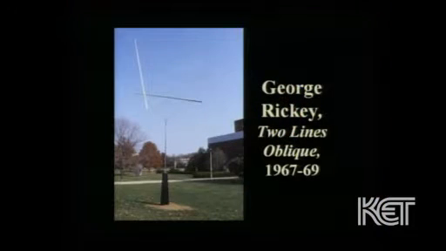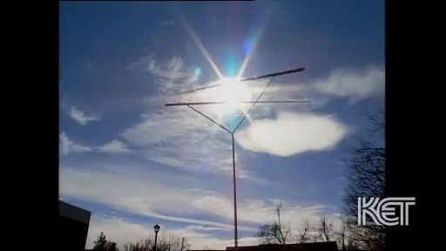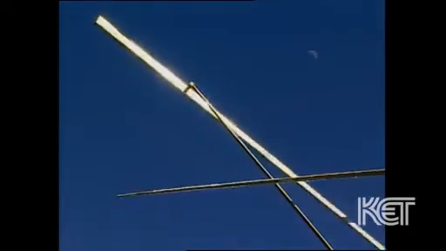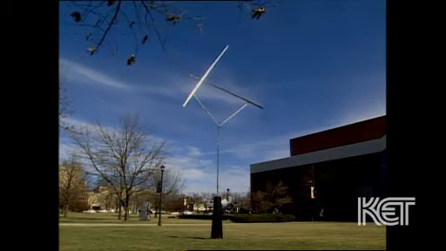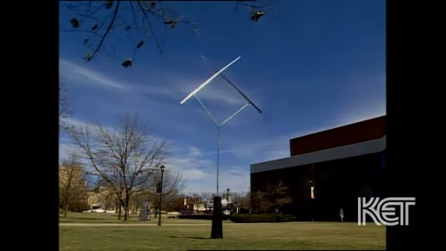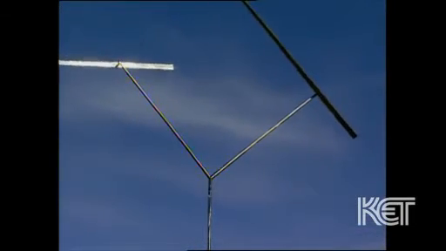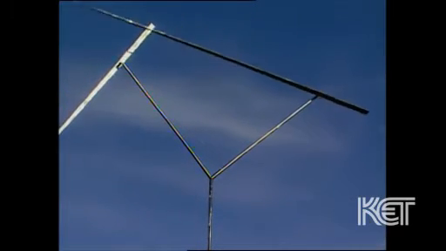George Ricky's stainless steel sculpture called Two Lines Oblique is made of tapered lines that look like pen strokes or blades of grass. But these lines move. It's like he's drawing in space and using the wind as part of the composition. The reflective surface means that sunlight changes the sculpture too. And it all started with just two kinetic lines.